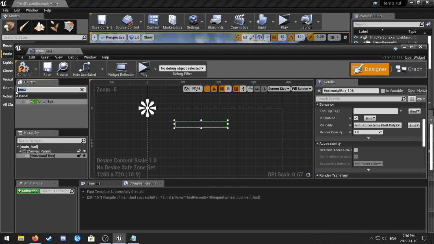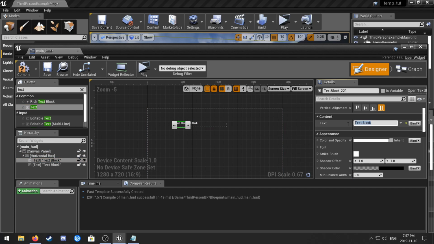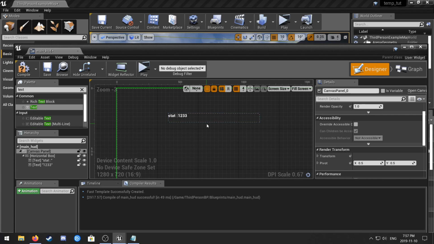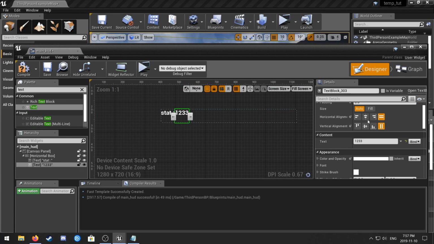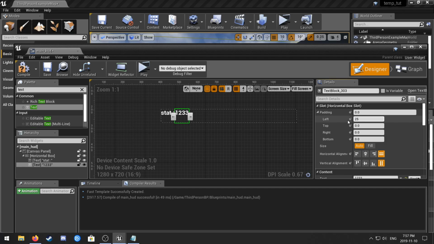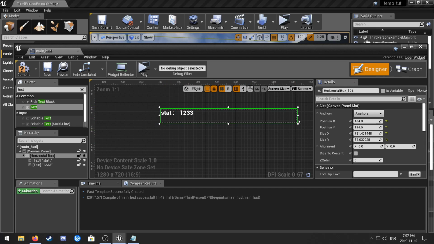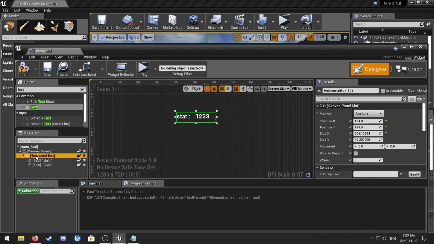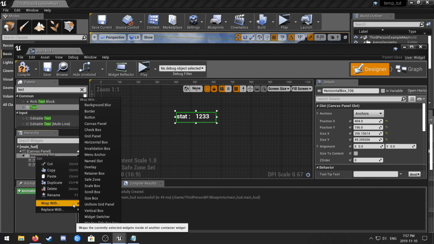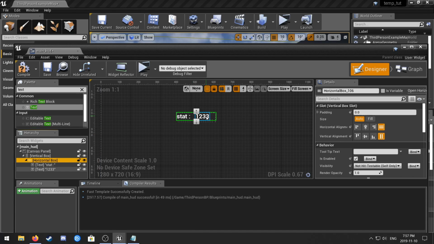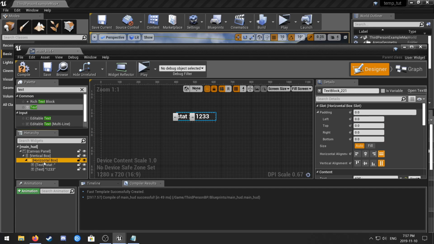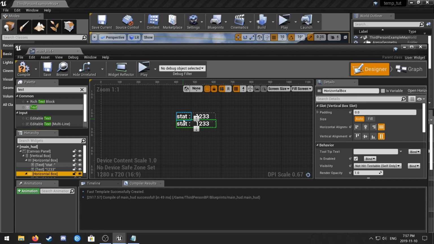In this box, we want 2 texts. Okay, so you got this one, which was like stat colon, and then this is our stat. Okay, and then so you get that one line. You're like, okay, I'm gonna pad this away maybe. Left. Let's take 25 away. And then you're like, okay, so I need several of these lines. So you come in here, this really amazing function, wrap with. Okay, so we wrap it in a vertical box. And we can just take this horizontal box, copy it, paste it in. Now we got a second box.